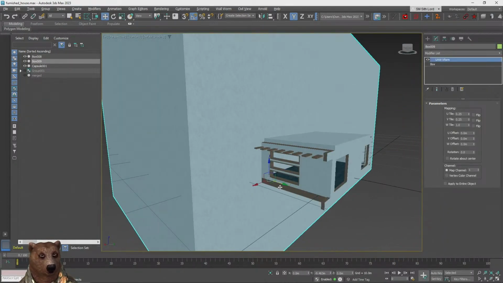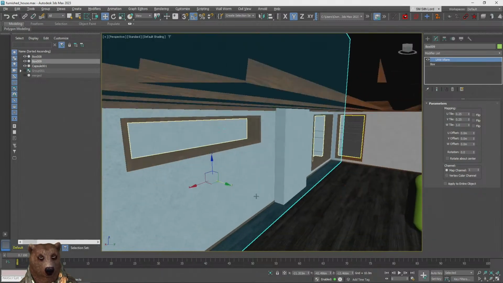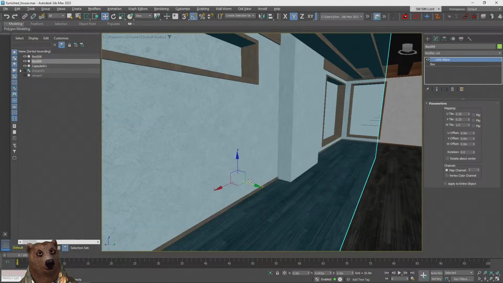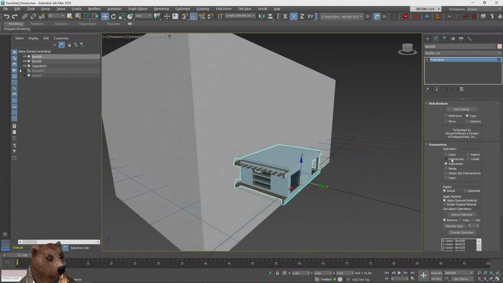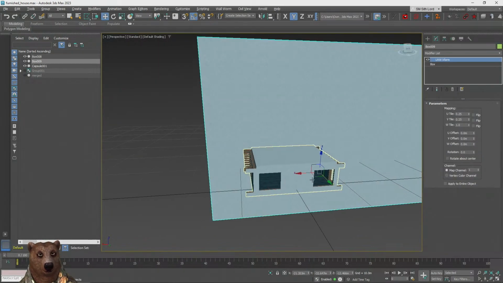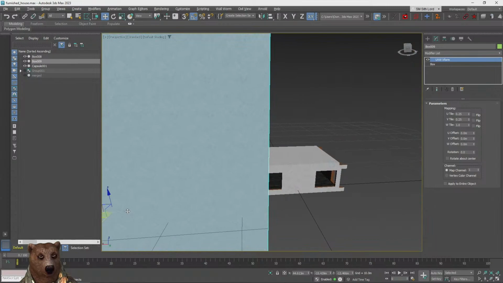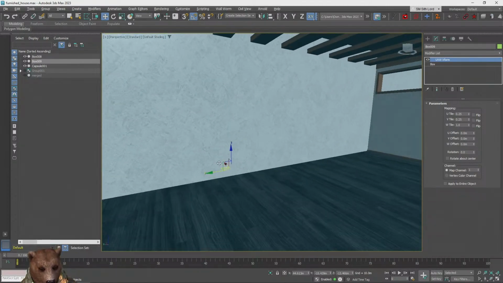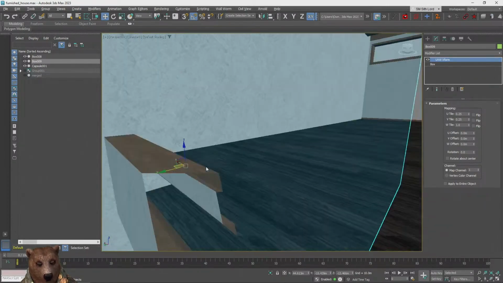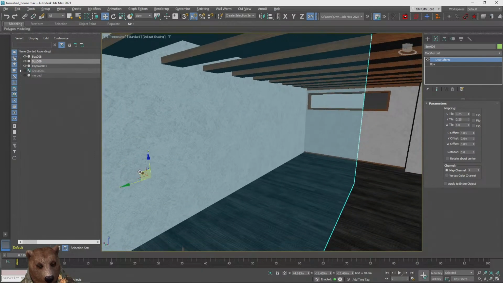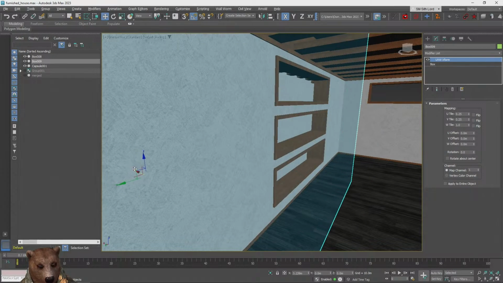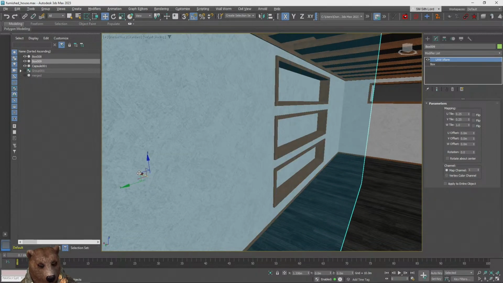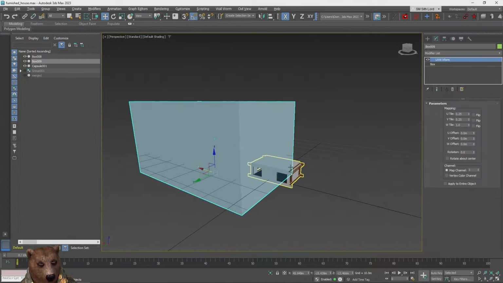Now we're well on our way. And over here, I want this to be about yay big. Subtract. And over here. That looks good.